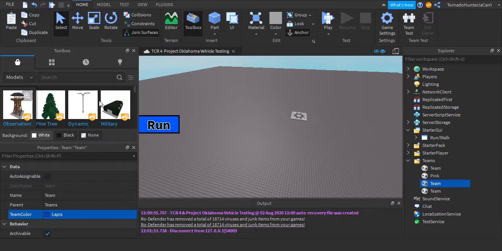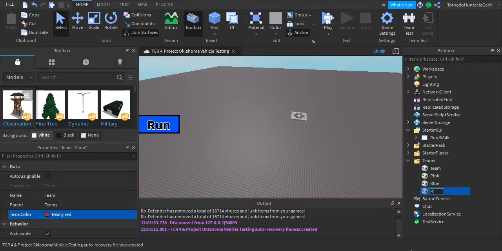Also, I want to change the color of these. I'll do red for this one, and then for the main one, I'm going to do yellow.